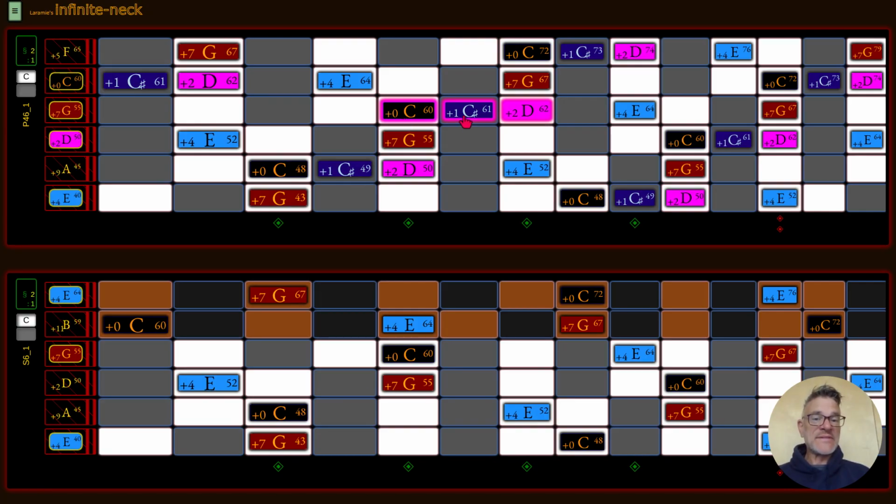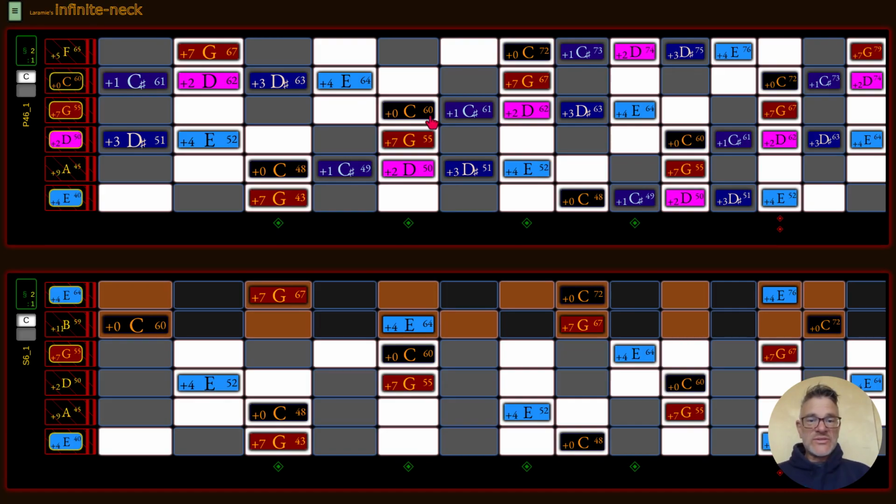Plus 1 is a half step from that. Plus 2 is a whole step, 2 half steps up from that. 3 half steps would be a D sharp, which we'll get to. There's another video about sharps and flats. And you see the MIDI number goes from 60, 61, 62, 63, 64.